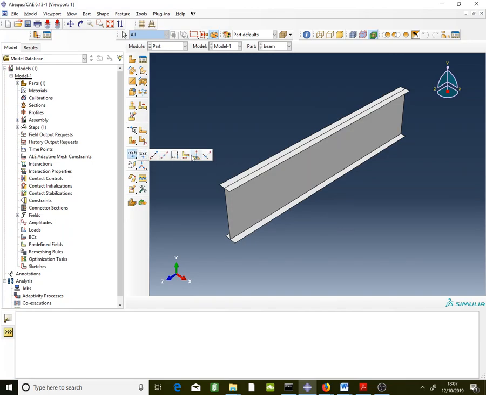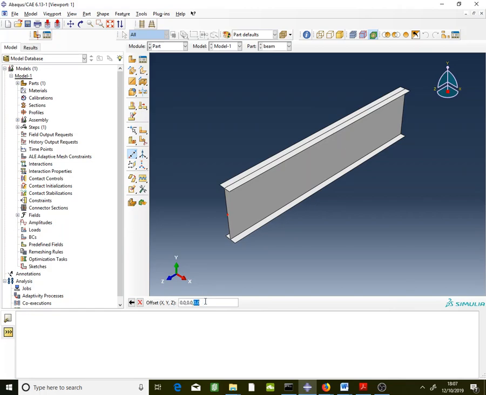Now if you look over here, let's create a datum point, and if you keep pressing, it gives you other options. Let's take offset from a point. Create datum point from a point. It will ask you to select a point from which to offset. You select this point, and you need to offset from this point to this point in z direction, and this is in minus z direction, of course.